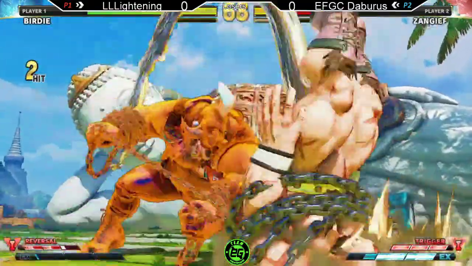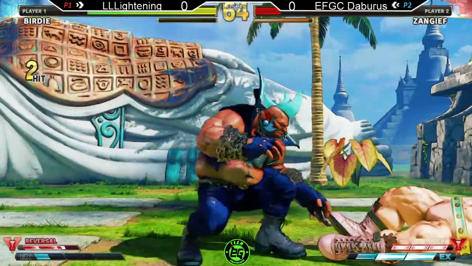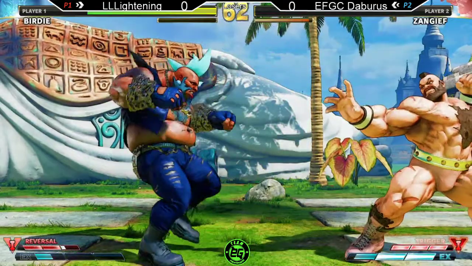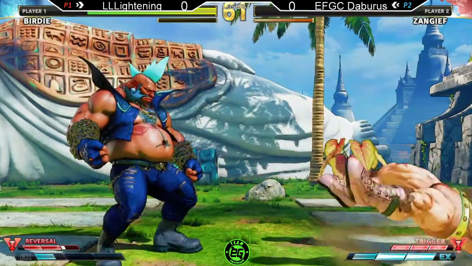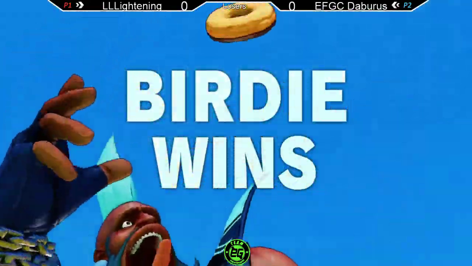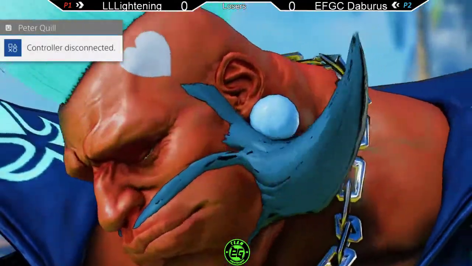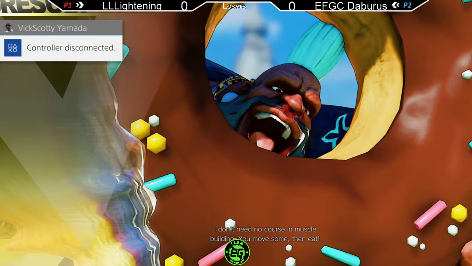Another throw. He's going to be close to stun off another hit. Not quite going to do it. He's got that magic pixel. It's going to be a hell of a comeback if he can do it, but just a clean whiff punish there. It's going to be in a kite 2-1 set. Levi Lightning takes it 2-1 over Darbris. Really good showing from Darbris' Zangief.